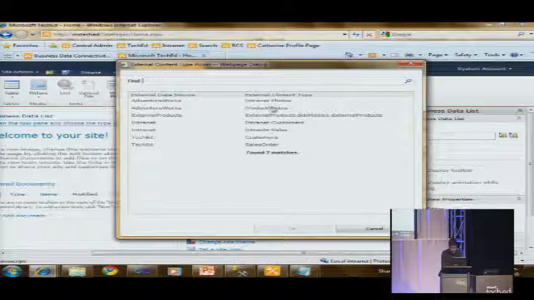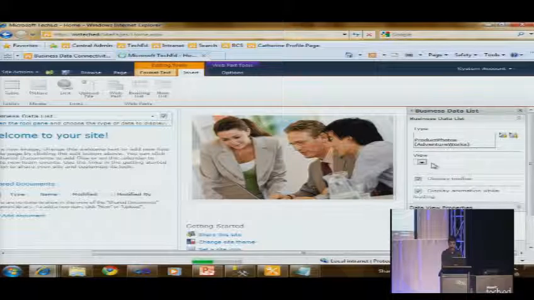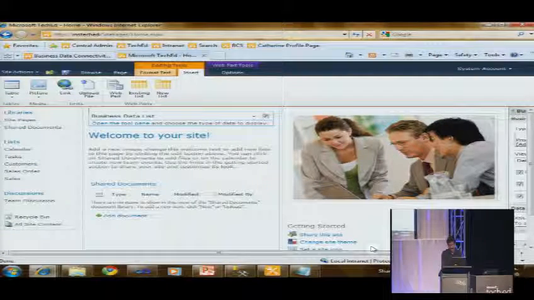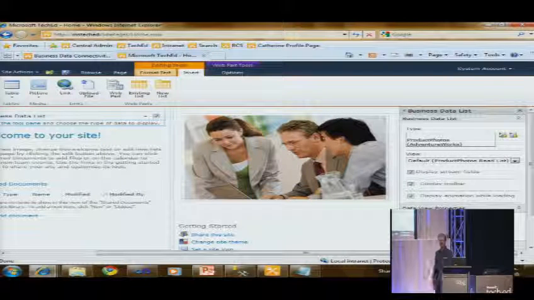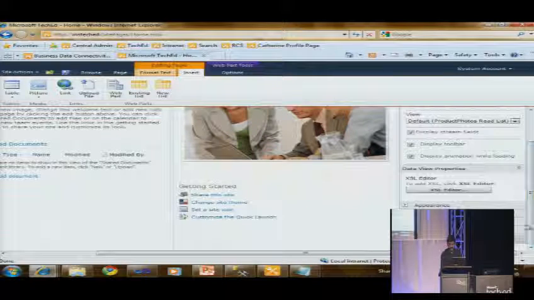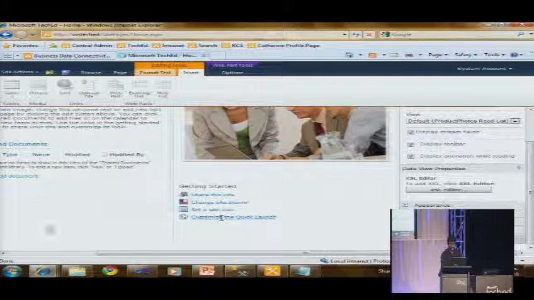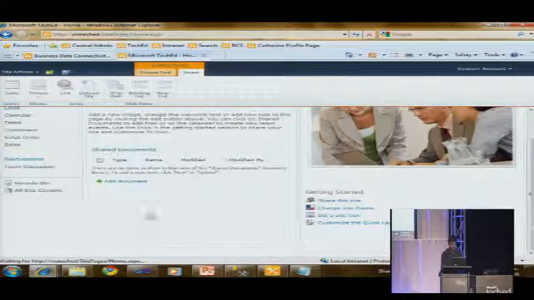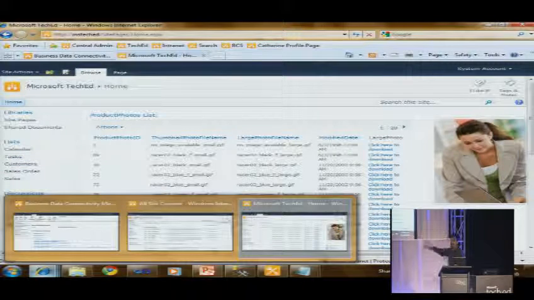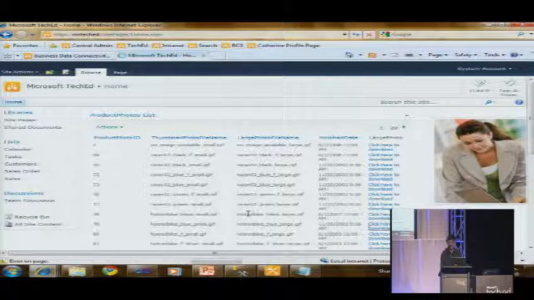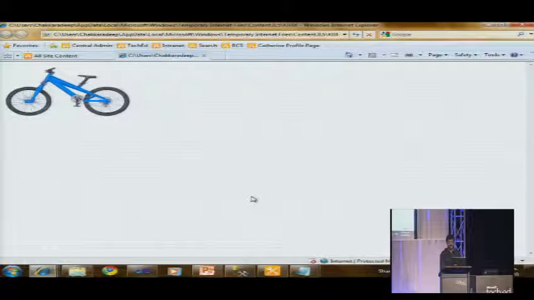Vera, what did we do? Product photos, right. And once it loads, there is this option to display stream fields. So it now knows that there is a stream accessor method that it needs to load, and it hooks it up for you. So that's when it does this. Now if I click OK and then save this page, it will load everything, and I can see that I got the field large photo, and it says click here to download. So now if I go and download, it's just going to open up that picture, right?